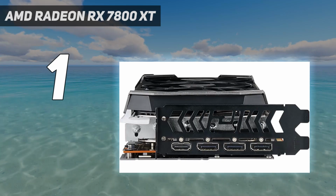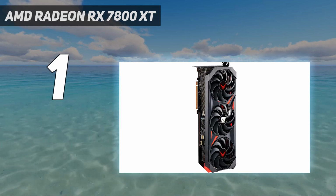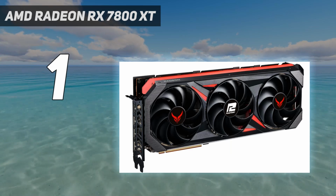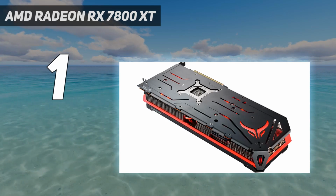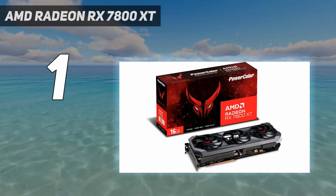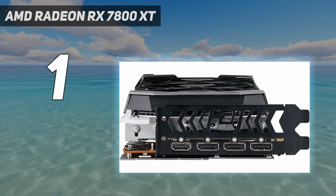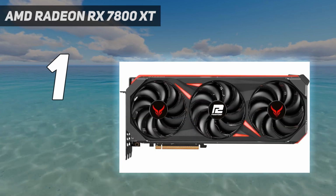Powered by AMD's RDNA 3 GPU architecture, the RX 7800 XT avoided Nvidia's stumbles this generation and shipped the card with 16GB of GDDR6 VRAM and a wide enough memory bus to allow 4K textures to load quickly and render efficiently. That means that even though AMD is technically marketing the RX 7800 XT as a 1440p graphics card, it is more than capable of gaming at 4K.